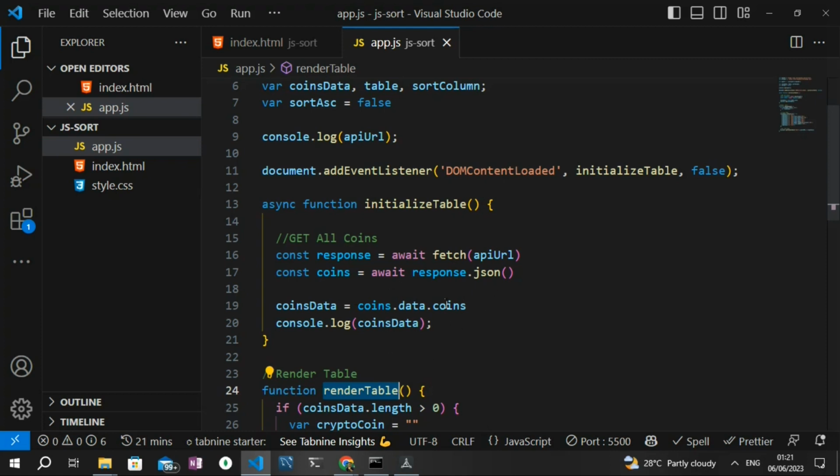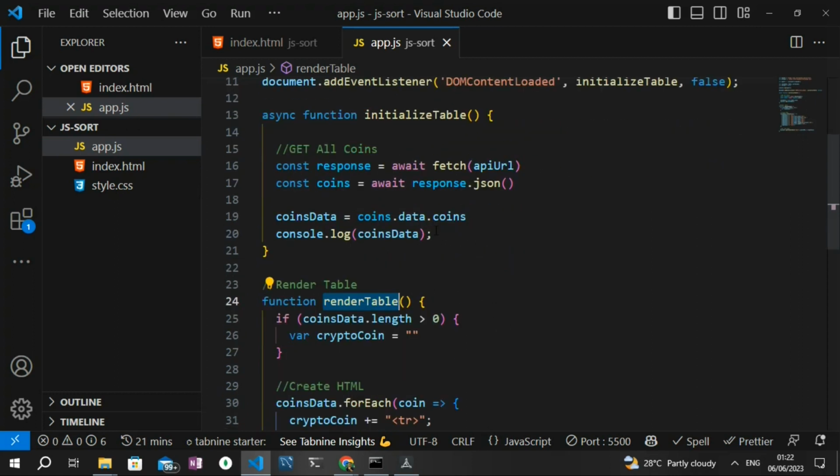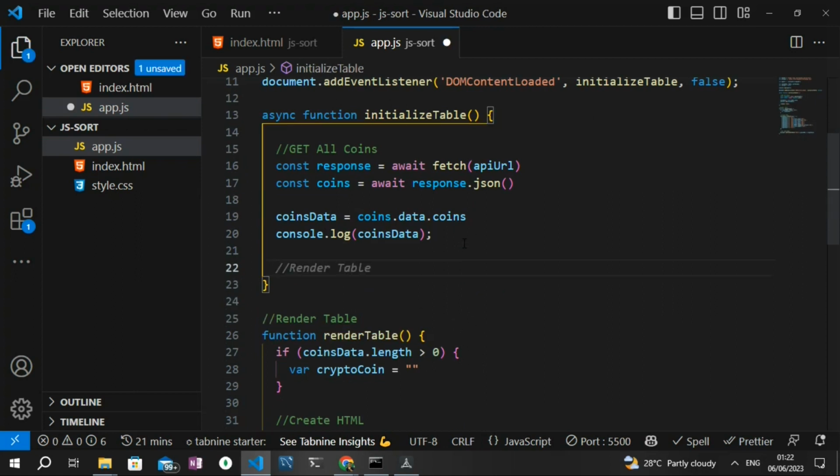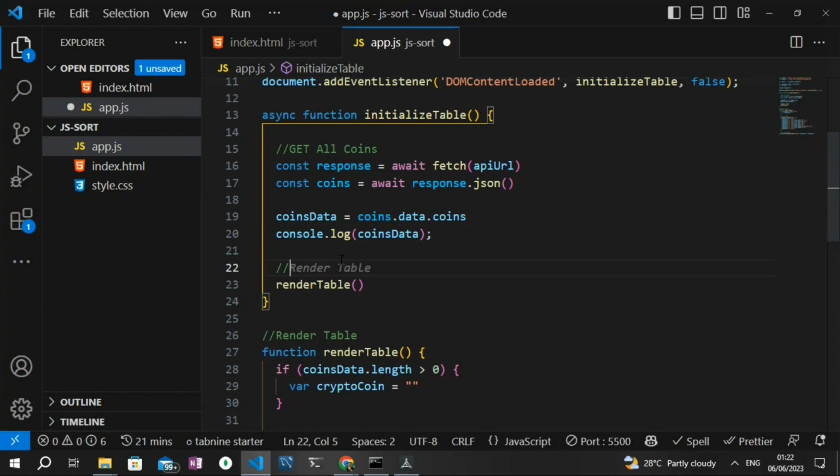If you are familiar with Angular, you have the ngOnInit lifecycle hook that renders when the page loads, and if you are familiar with React, you have the useEffect hook that also does something like that. So all we need to do is to call that render table function within this function. So right below the data that we have right here, I'm just gonna call the render table function, and right above it, let's create a comment that says initialize table, so that you know that that function helps us to initialize the table.